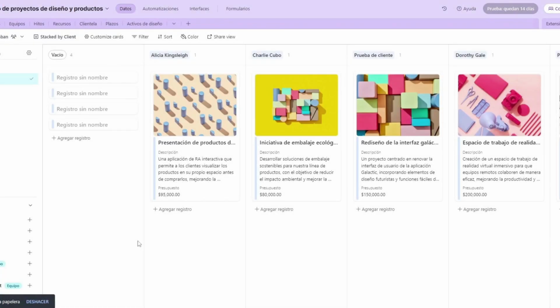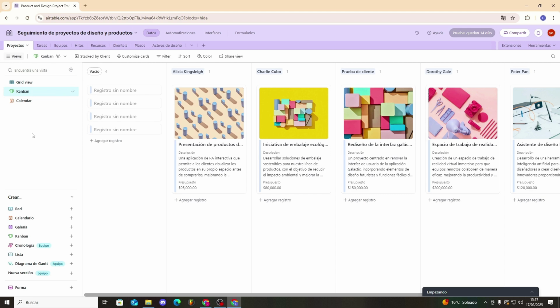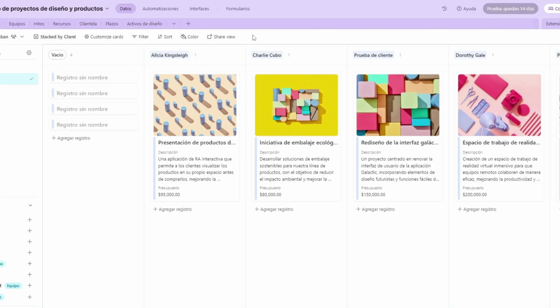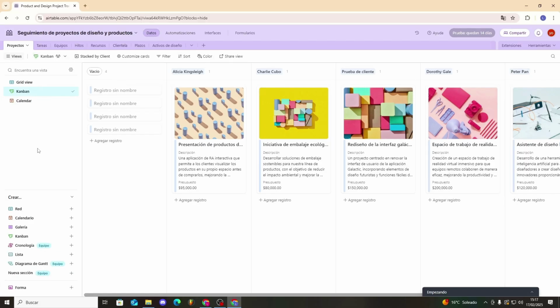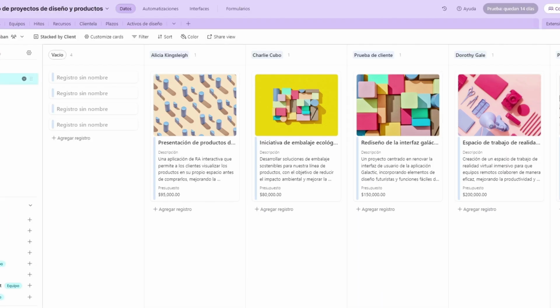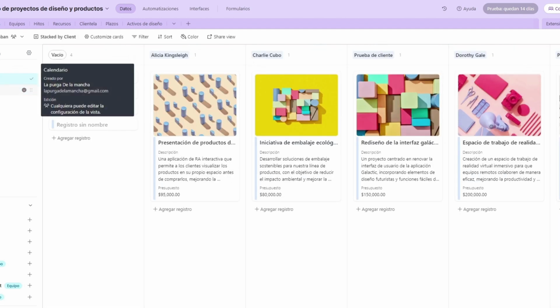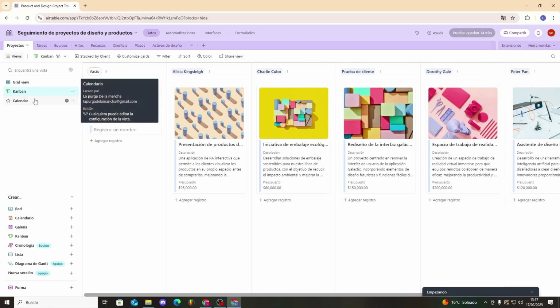Airtable filters and views. As you can see in Airtable within our workspace, we can create different views for our project. We can also filter using various options, which I'll show now. First, the views. I won't show all, but I'll give you a quick overview of how it works. You can create different views as you like, and within these views, you can customize them in various ways.